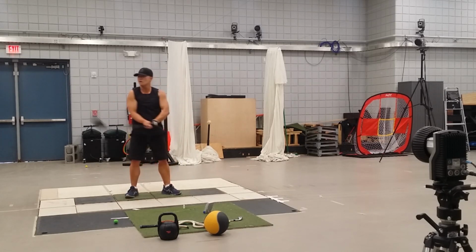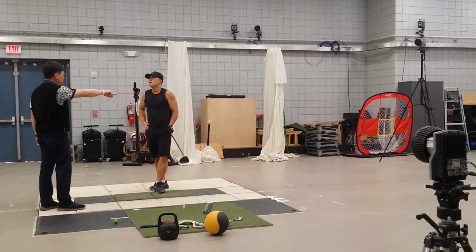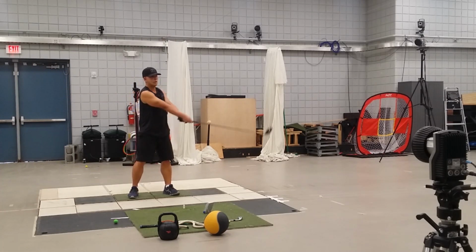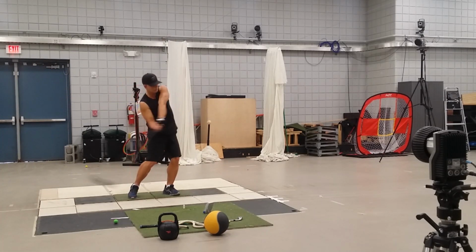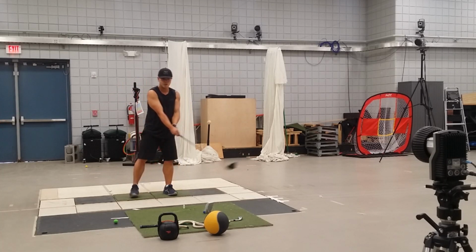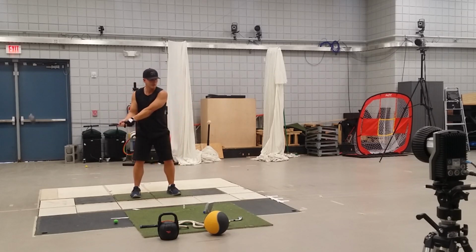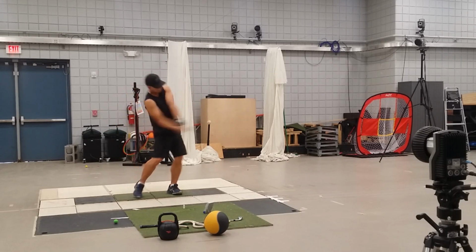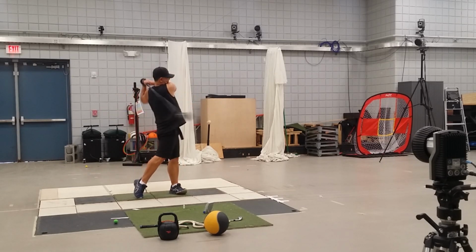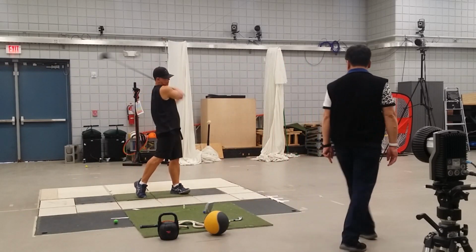And also the lowering motion should be done at the end of the backswing, not once the downswing starts. Again, lowering, squat should be done at the end of the backswing. Squat, no. Toward the end, squat. Yes. Again. That's better. Yes. Now you can kick the ground with your leg. Again.